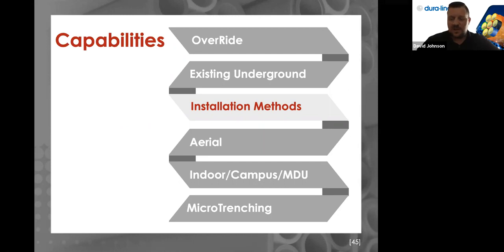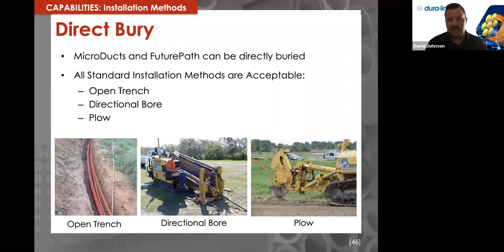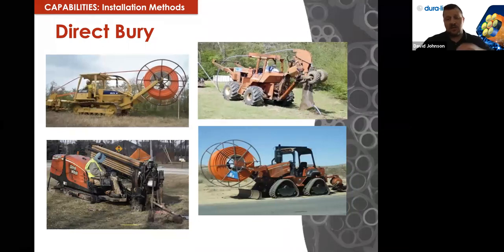So installation methods, really the great thing about this technology is it's HDPE conduit, it comes on reels, it's flexible, it's the same thing as standard conduit. So you're able to open trench this product, you're able to directionally bore it, HDD, you're able to plow it as well. It's the same type of standards. You just need to make sure your plow chute has the right bend radius. You just have to make sure you're doing the same thing as what you would do with the 2-inch conduit and so forth. But this product actually tends to be a little bit more robust, has more strength to it.